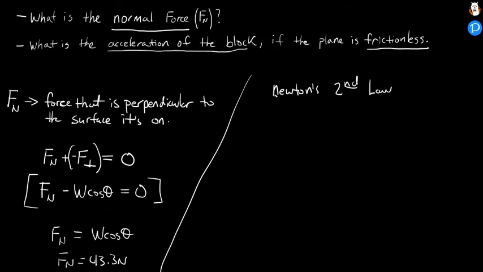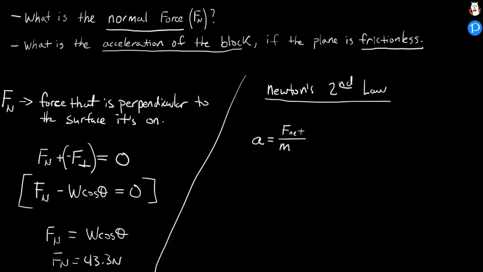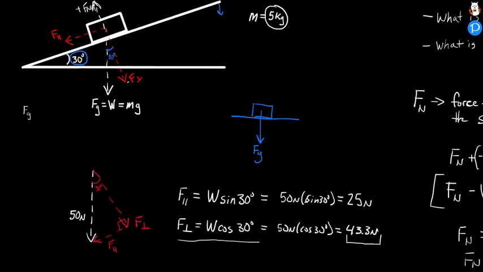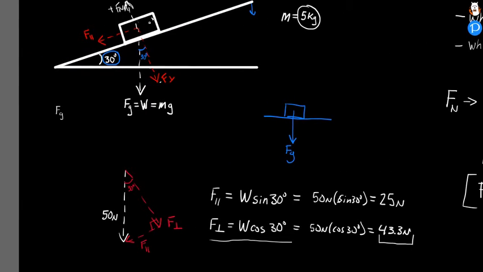We learned in the last unit that using Newton's second law, acceleration is equal to the force divided by the mass. And we should say the net force, right? Well, if I come back here and we assume that this box is sliding in this direction, so it's sliding down this hill like this.